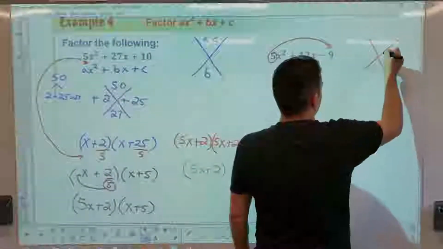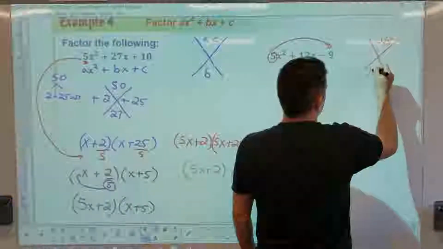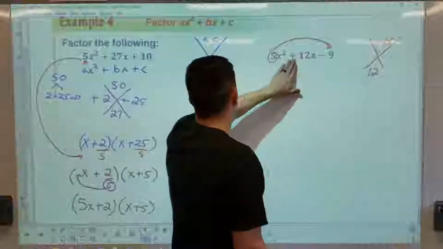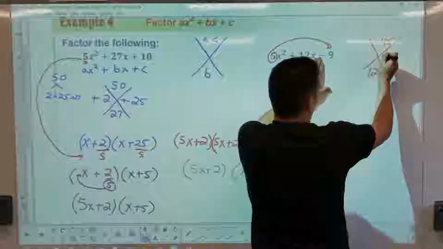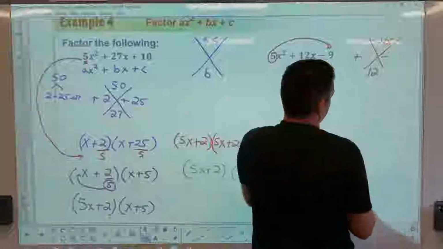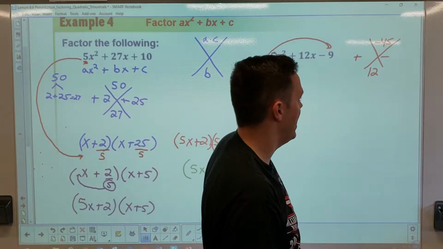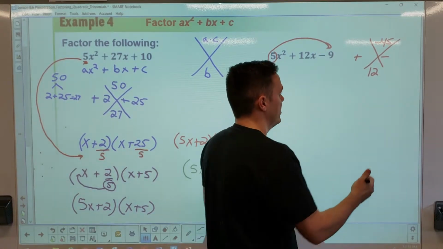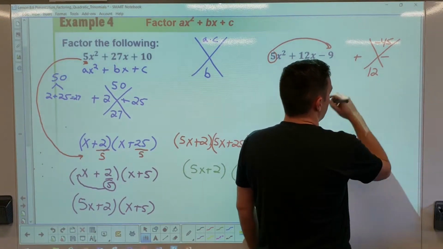Okay, so here, first step, take this, multiply it in. So I know my top value is going to be negative 45, right? And then my bottom value is going to be 12. And if it's a positive here and a negative here, I know, ladies and gentlemen, I've got what? A negative number and a positive number going together. So what two numbers multiply together to make 45, but when you subtract them, they make 12? Well, that's great. So let's do our simple math, which is not so simple.